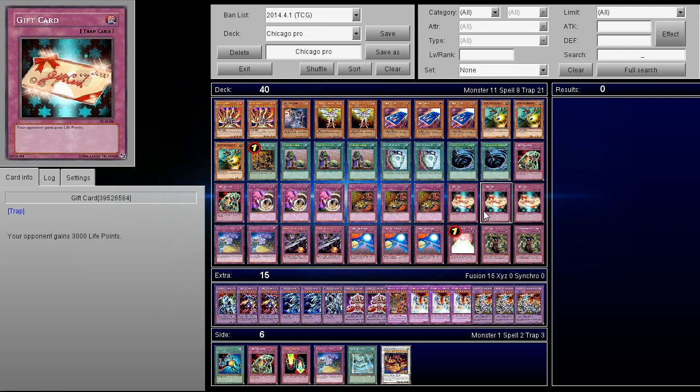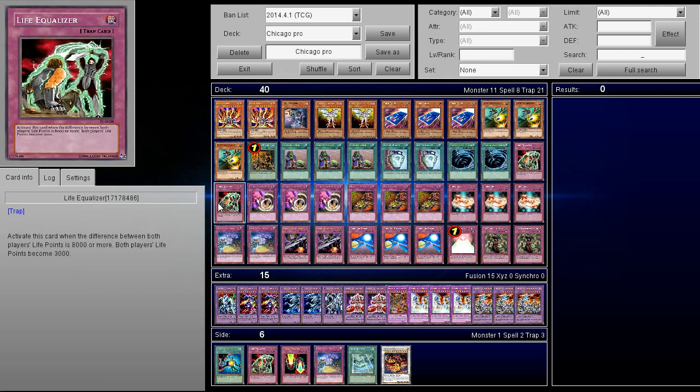And there's a lot of other cards in here that I think are really good to mention, so we'll go ahead and jump into them. And there's this card over here, Life Equalizer, which I didn't actually know about. If I knew about this card, I would have definitely played it in my Nurse Burn build, because basically it allows you to one-shot your opponent. But anyways, let's go ahead and jump right into the deck profile, explain the choices as we go along.